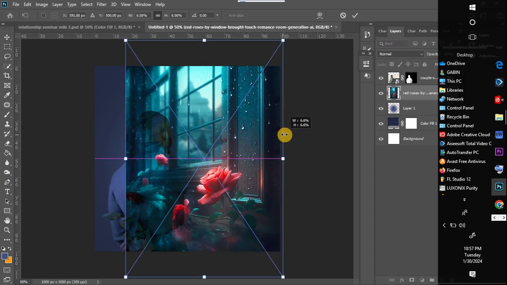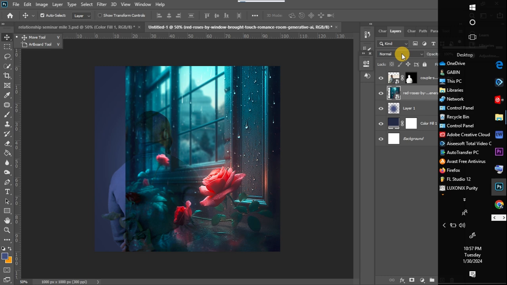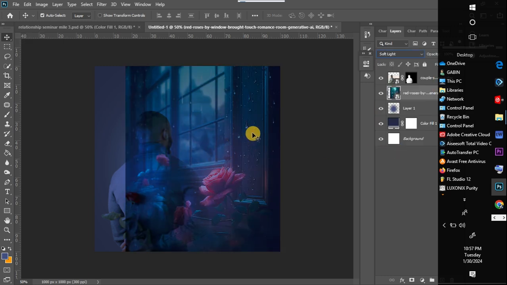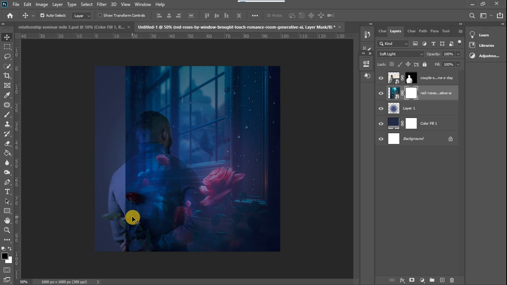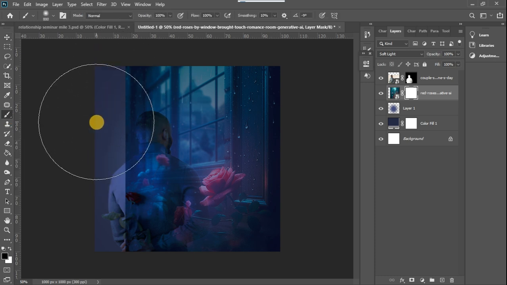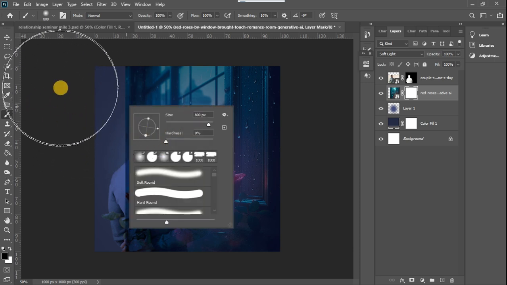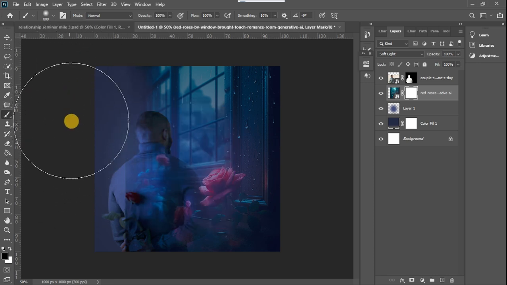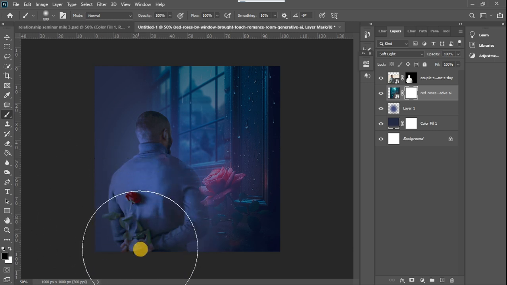Once that is brought in, I'm just going to increase the size of the image to something like this, and I'll change the blend mode to soft light like that, and I'm going to add a mask to it so I can paint out some areas which I don't want to blend it in to the background seamlessly. So I'm going to increase my brush, make sure the hardness is turned down to 0 and the foreground color is black. Now just dab gently around the edges like this to make it blend seamlessly with the background like that. Reduce my brush and now paint in this area like this.